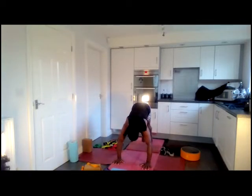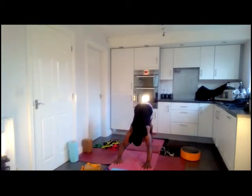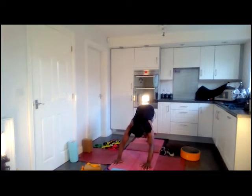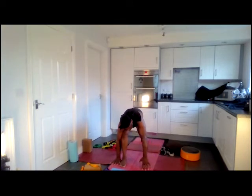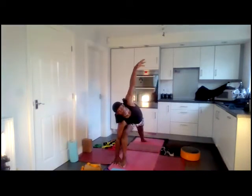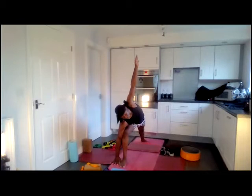Breathe into cobra, moving chest and ribs forward as you lengthen legs back. As you breathe out, press it back, downward facing dog, push your floor away. On the next breath, breathe in, step your right foot forward by right hand. Then reaching your left arm up towards the sky.